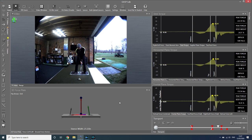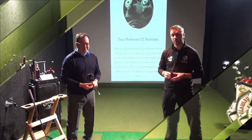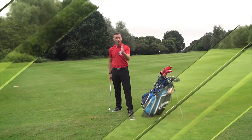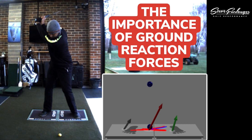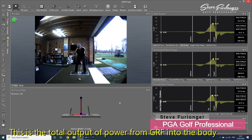Okay, so as a coach or as a player, it's very important to have a goal, an end goal or a target for why we would use the ground reaction force in the golf swing. If we want to understand and see the real amount of energy and power that's being generated from the ground up into the body, power into the system.